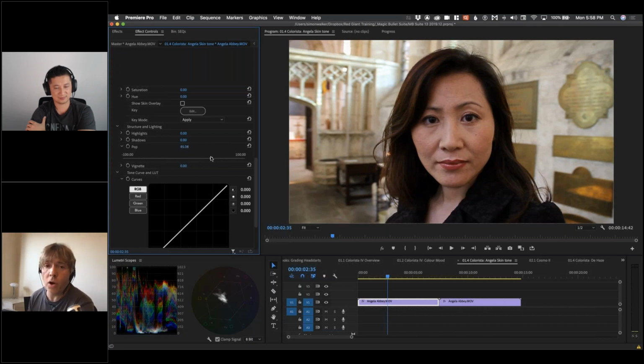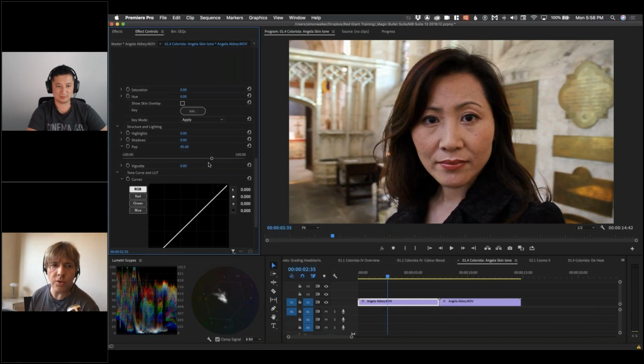And this is a great way of bringing out a texture, especially if it's on somebody's jacket or a jumper and it's a really interesting texture and you want to exaggerate that in the shot, bring it out, then you can increase this into a positive value. This is exaggerating the texture on the skin tone here.